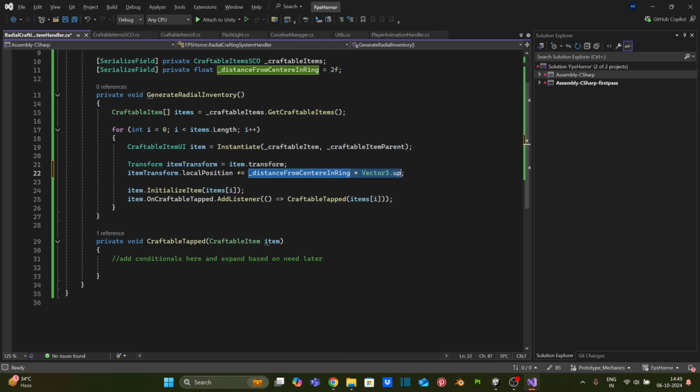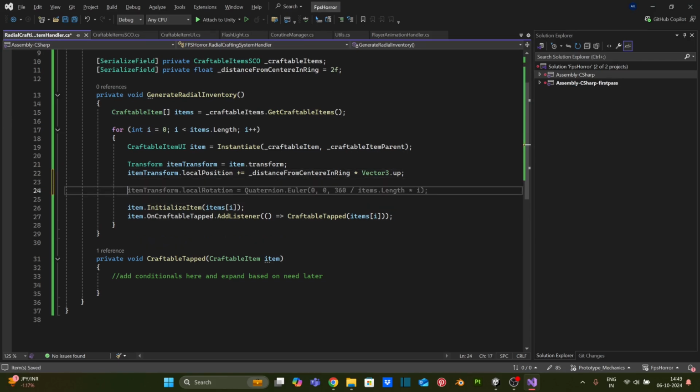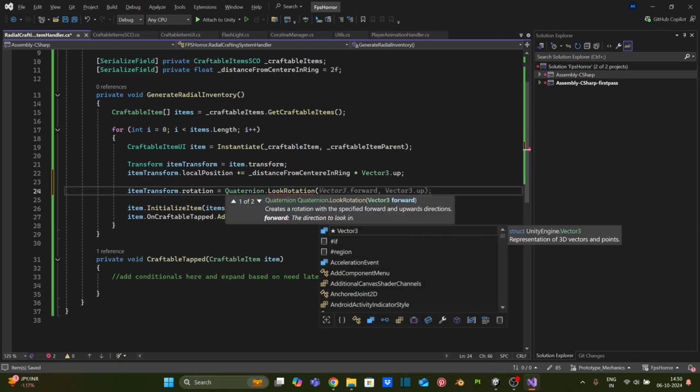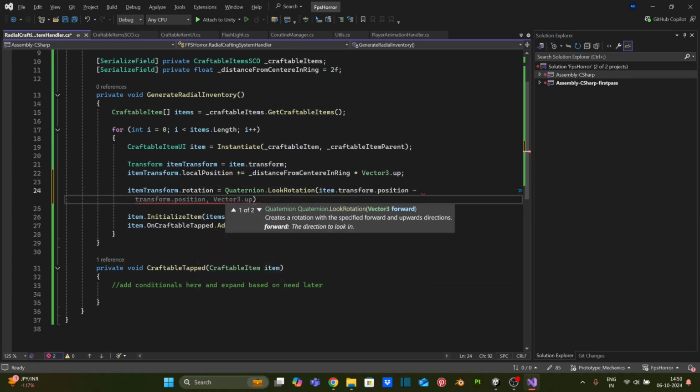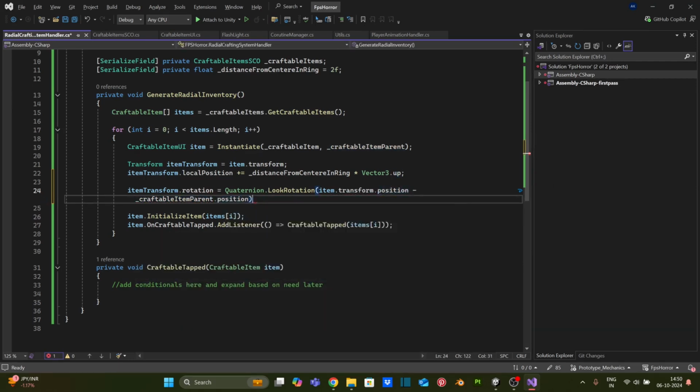So what it does is get the direction and multiply the distance to where we want to place the object. And for the rotation, what we can do is get the direction vector and align it along the side. So what it does is basically convert the direction vector into quaternions, so we can assign it as a rotation.